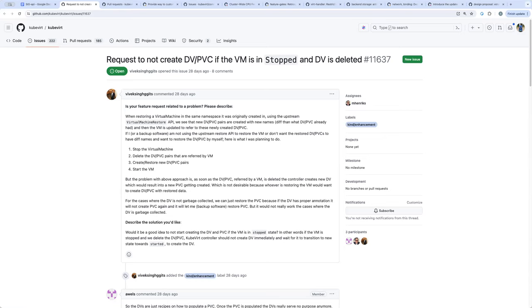Definitely. But my thinking is, I totally get it, someone could be depending on this behavior, but looking back on it, if I was going to re-implement this, not doing it when the behavior that I want to have is the better thing to do. And if a user wants fine grained control about when disks are populated, they can create data volumes on their own and not use data volume templates. So for people that care about the minute details, just create and manage them yourself.